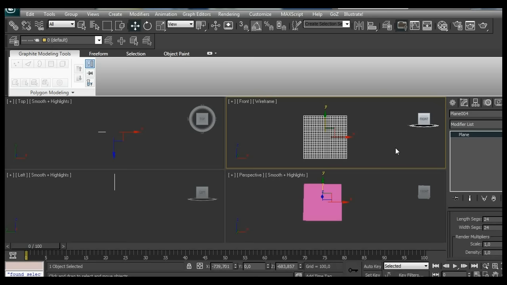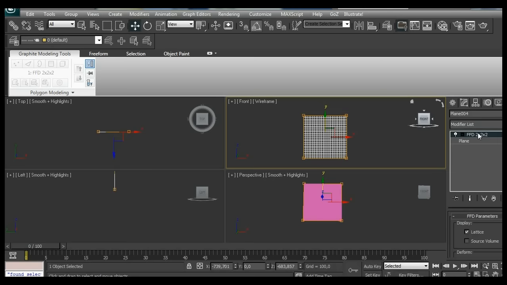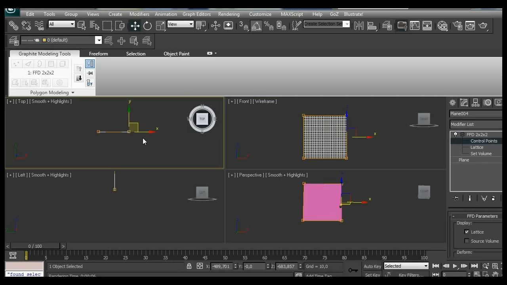Now you have the plane. Now you add the FFD 2x2x2 modifier and you select one side of the FFD and raise one side a little bit.